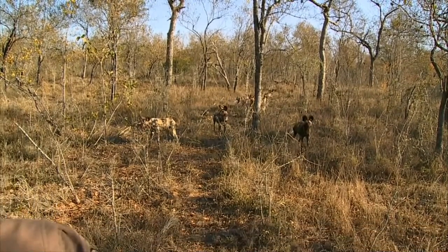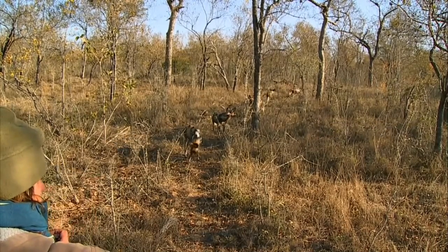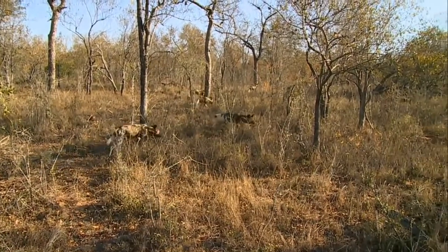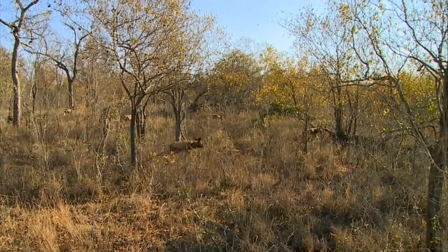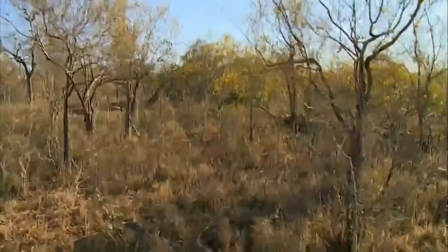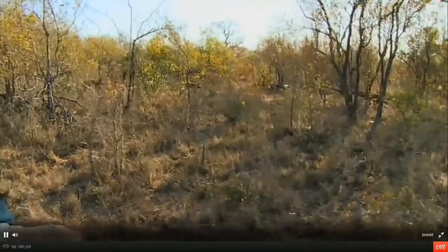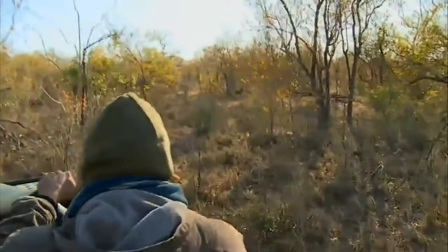Well, thanks very much, George Ann from Illinois. He says Half-tail's 13 and we've got 8 here. So they still excavate. There's a lot of aardvark excavations here that they're checking out. And as I said, they've now just changed direction again and are running back east. No time for photography when you're following wild dogs. Also, one of the interesting things, you've got to try to park in a manner that you can turn around quickly in case they do change direction again, which they just have.